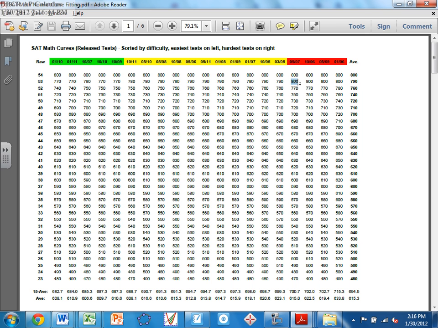Now, the reason these are different is simply because it's always going to be normalized. So the test itself is skewed. It changes every single test based upon the students that you're competing against. So what the author did was show that, yes, 53 in this test was a 770. The green ones over here on the left, all this green is like the easy tests. The yellow happened to be the medium one, and the harder ones were on the red. And the harder one doesn't mean that the test itself is harder. It just means that you're taking the test with more competitive students.